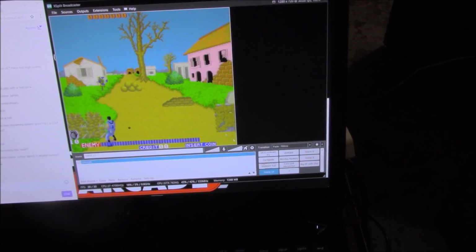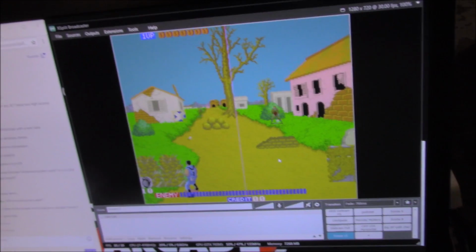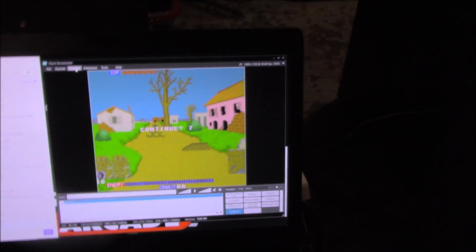And then I'm going to full screen it, and then you can center it with the guidelines. See that center line appears there. And now that's perfectly centered, and you're ready to capture. So you can just either stream it or local record it with outputs. But yeah, that's basically it.